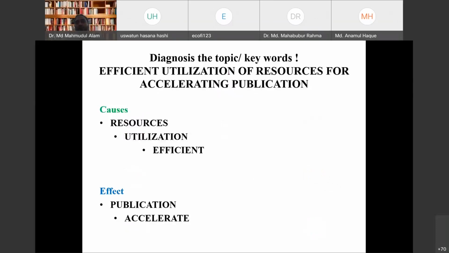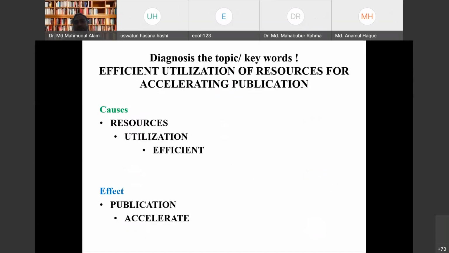I figure out the key points from the title. The most important key point is the resource. What resource we have is important as an academician or as a researcher. We should know it very clearly, and we should have a great idea of what resource actually means. Whenever we know what our resources are, then we can utilize them properly.